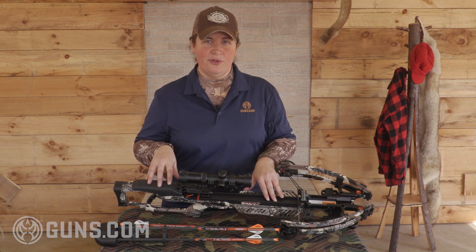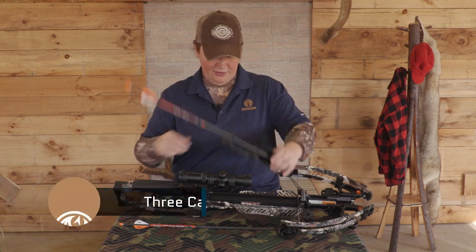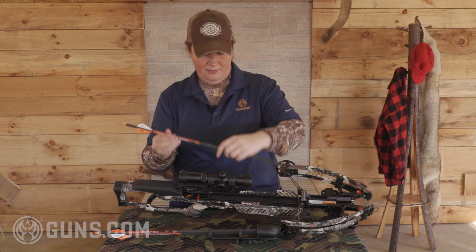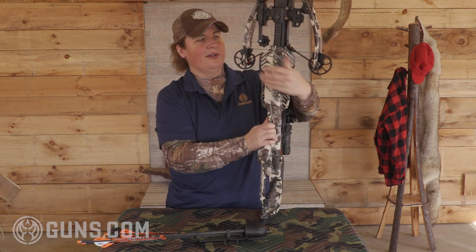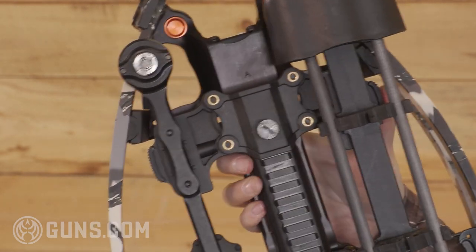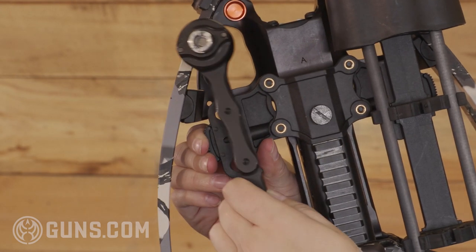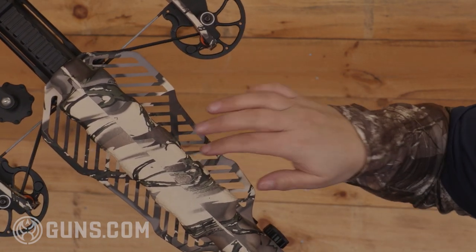So what do you get when you order the Raven package? We know they're not cheap, but they are quality built. You get your bow already assembled and pre-tuned out of the box, the quiver that comes with it, along with three of Raven's carbon fiber bolts at three one-thousandths — you should flex them before shooting — and field tips. The quiver mounts on the included mount on the bow. All you do is press that button in, snap it into place. It's a silent system to put in and take out.